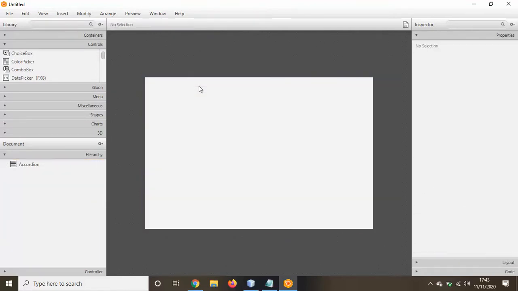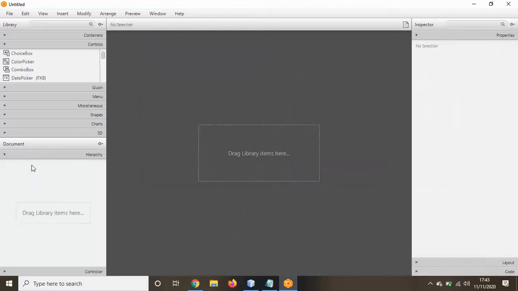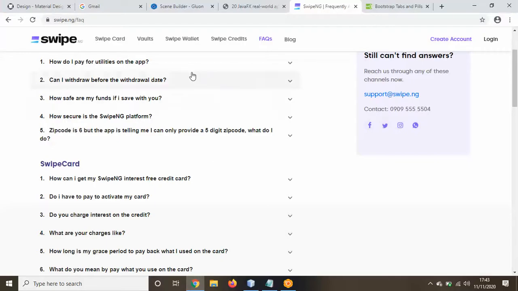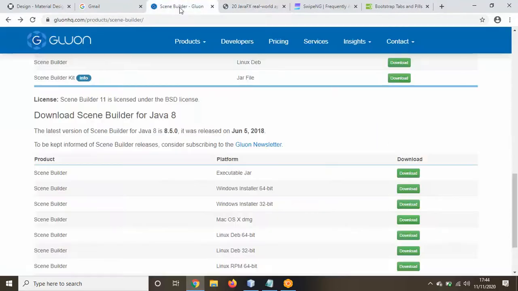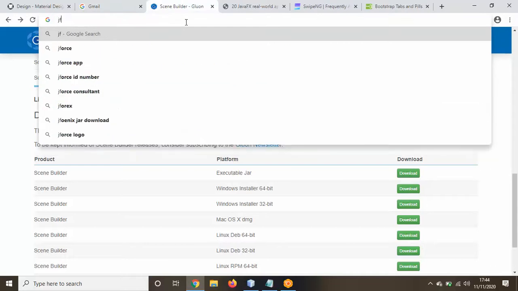But we still have some other libraries that we can add to it. So let's go to what we call JavaFX.